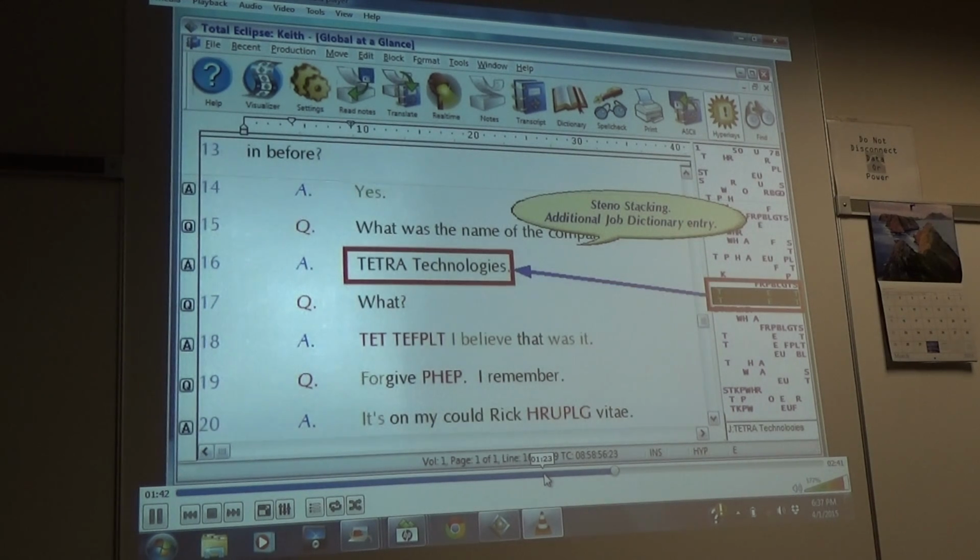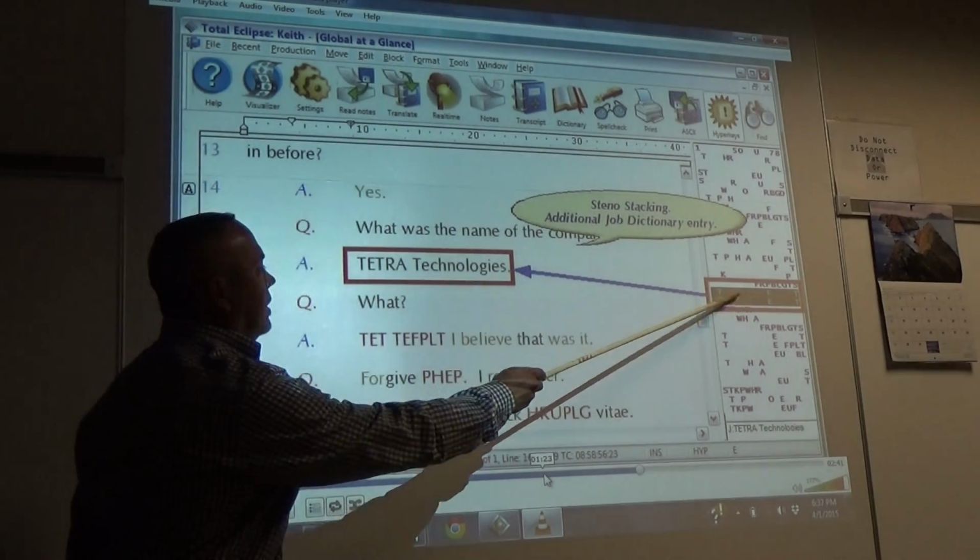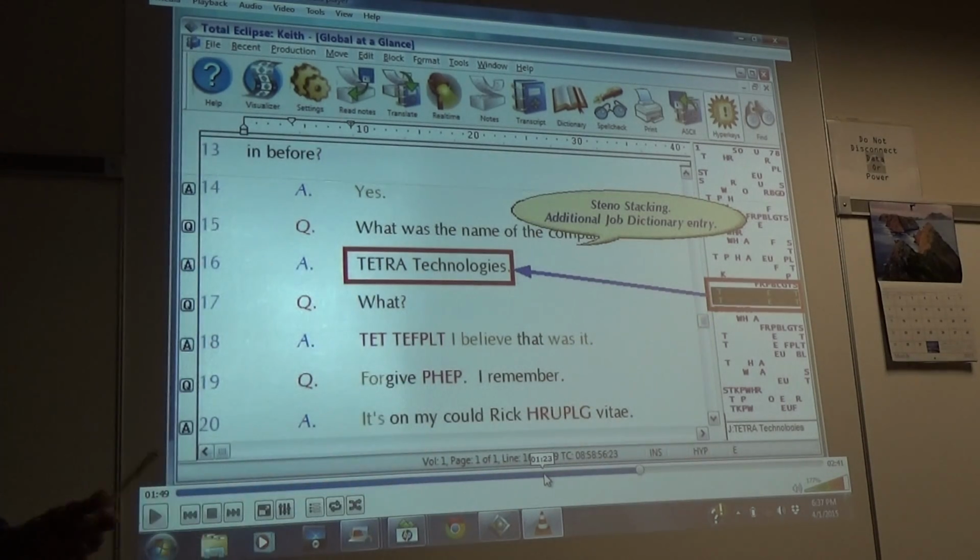Spelling adjustments. How many times do you retype text as you're defining different ways of writing new names or terms in a job? Here I have a job. You see what they're doing right here is they briefed Tetra Technologies, which is what I've preached to you guys, I think, pretty much since we started this class about briefing. If you're gonna do the deposition of a guy that works for Tetra Technologies and they're gonna say it 96 times or so in a deposition, you think you want to stroke that every time? I'm not saying you don't, but if you do, help yourself.